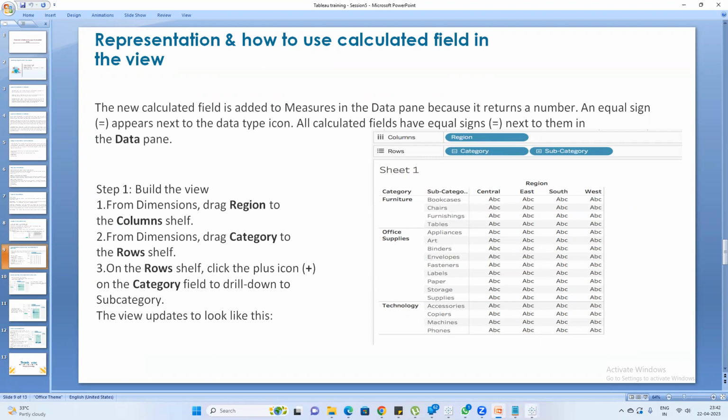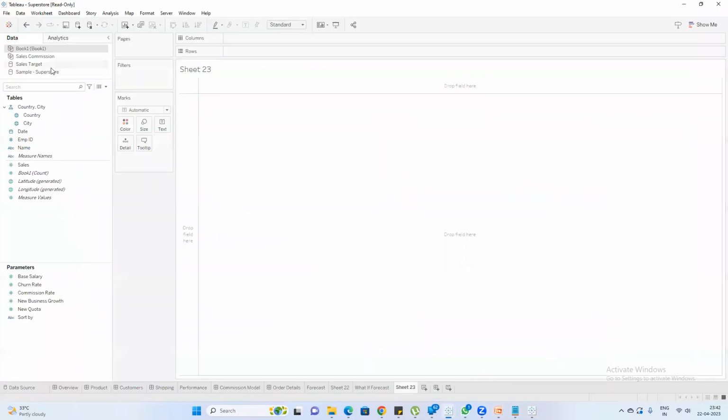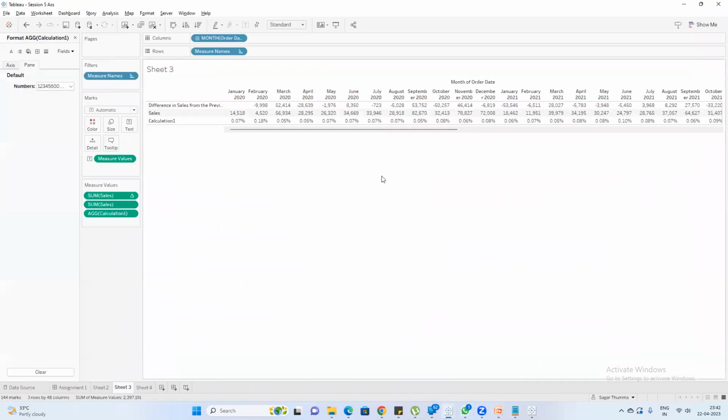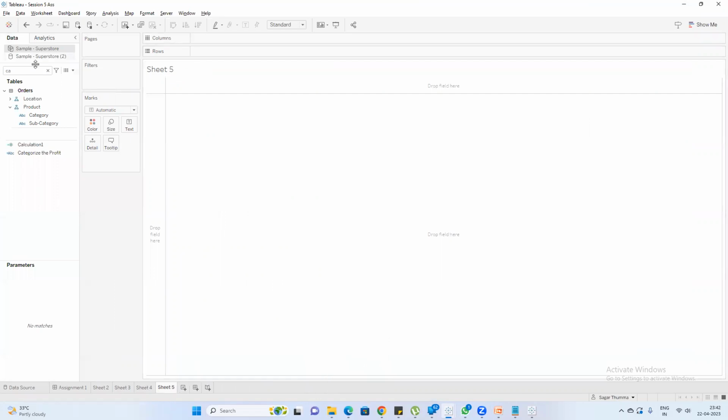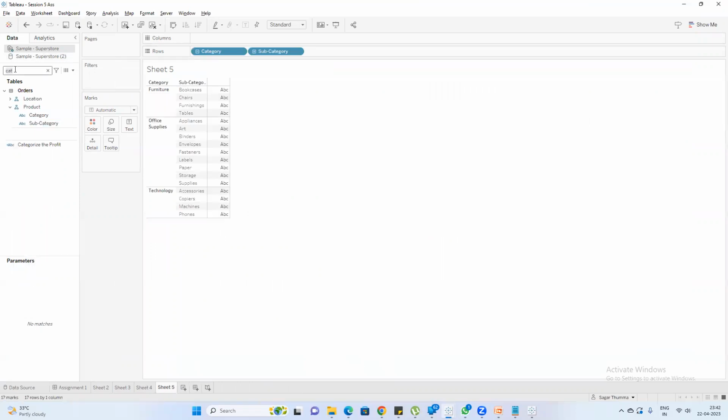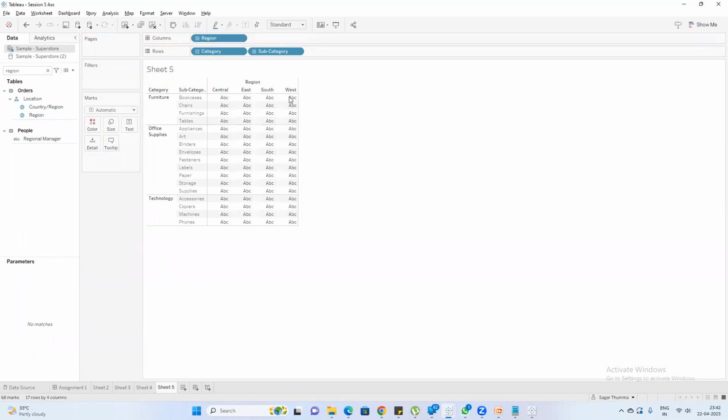Now let's create the same thing. Create a new worksheet: category, subcategory, and region.